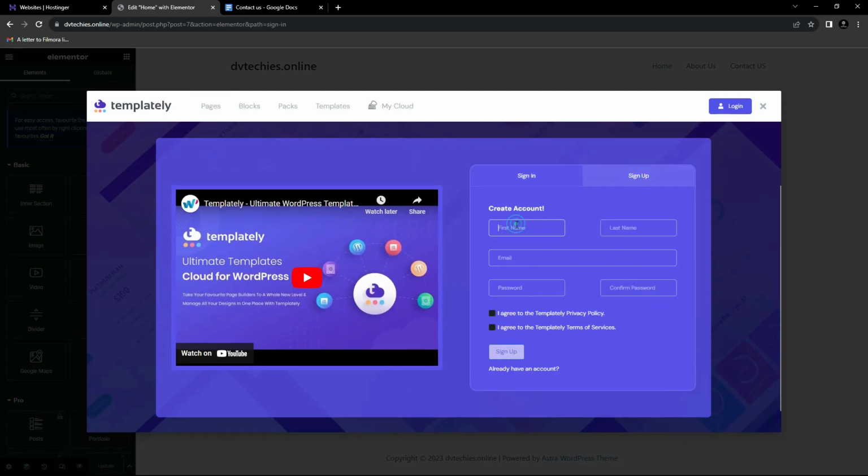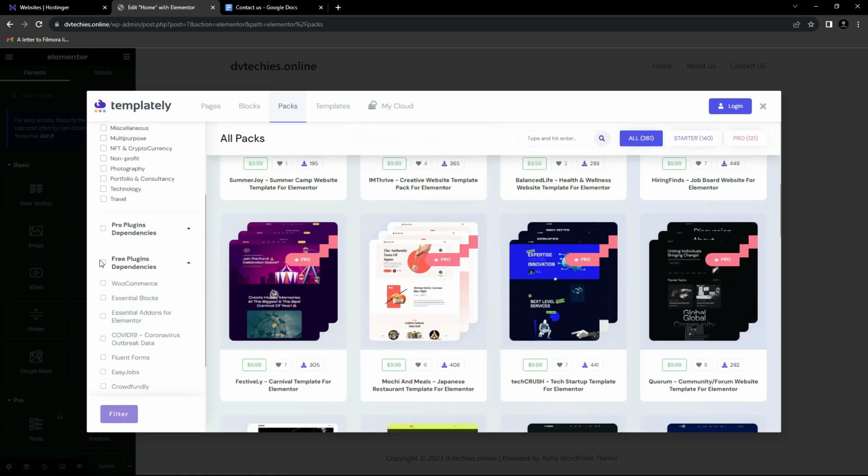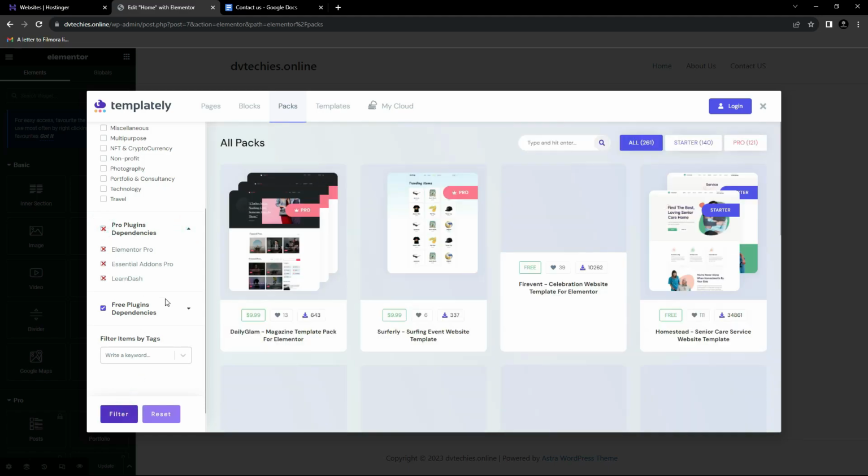Here you need to sign in with your account by creating a new username and password. Once the process completes, you can now install your templates. Once after the login, first go to the pack section, select free plugins and dependencies, cross out pro plugin dependencies and click on get started to choose a template.